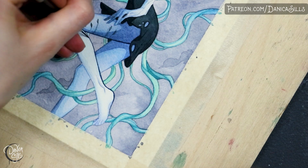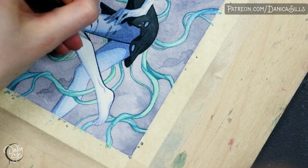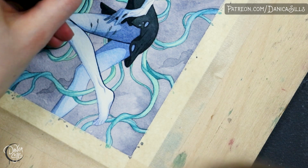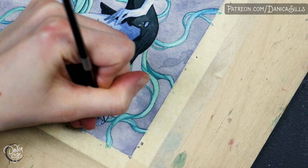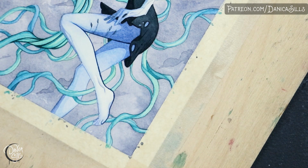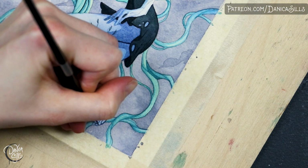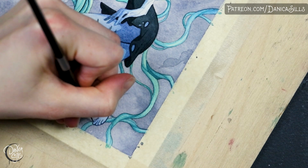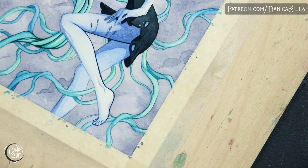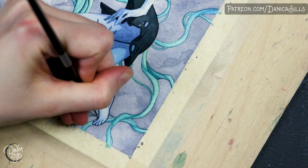So I tried to incorporate that a little bit more in a few different areas, from her hair, how it radiates out from her, and it starts off a little bit greener closer to her, and it gets bluer when it's farther in the background or closer to the edges and areas. And I also tried to use it a little bit more within her legs so that there was a little bit more of a delineation from the top of her thigh to her feet so that it created a little bit more movement. So that is something that I definitely want to carry over to the next pieces.